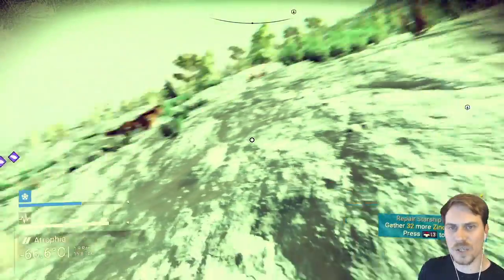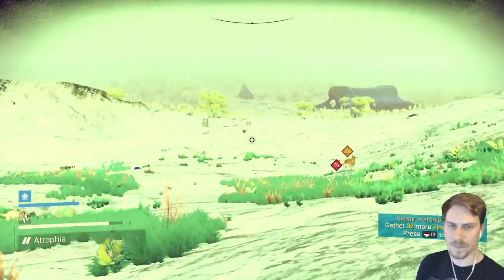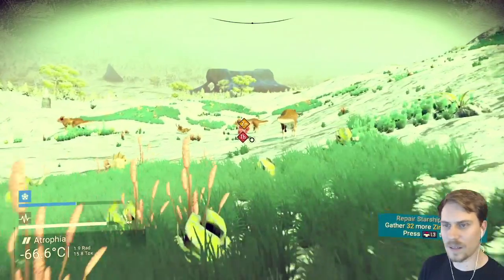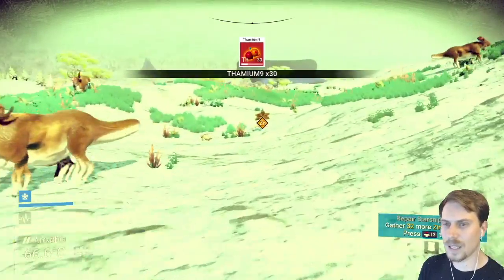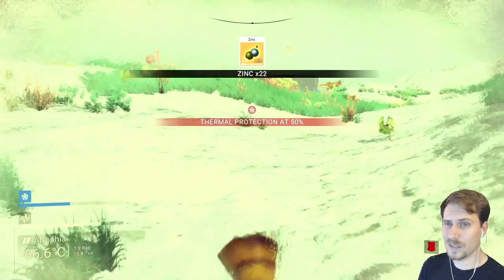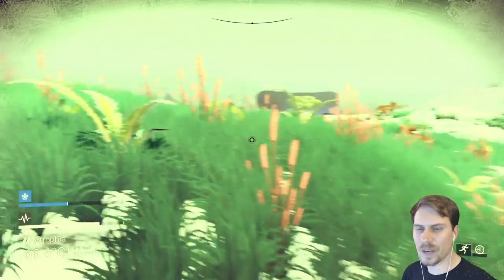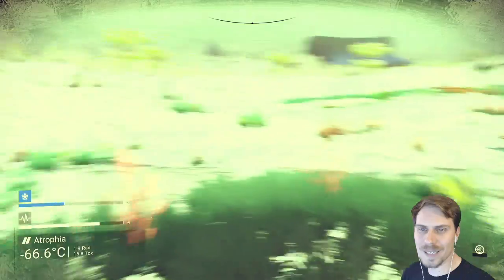Oh, zinc! Sweet. Alright, there's some zinc. So we know it exists on this planet. The problem is I need to find another planet in order to have enough to launch. I think that it gives you about 20. Yeah, and I think you need 32, so we still need to find another plant of zinc. But I think there should be some near this one.